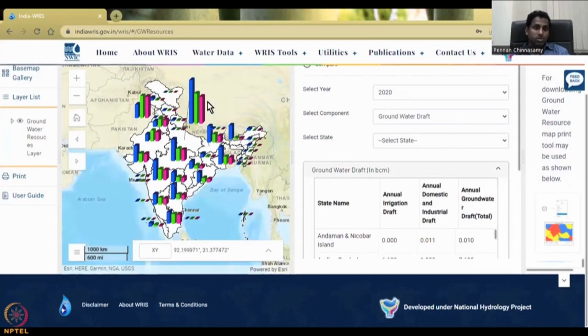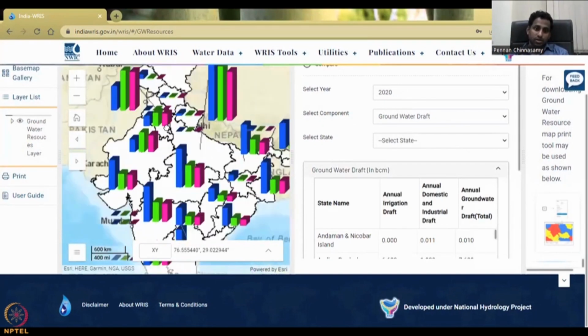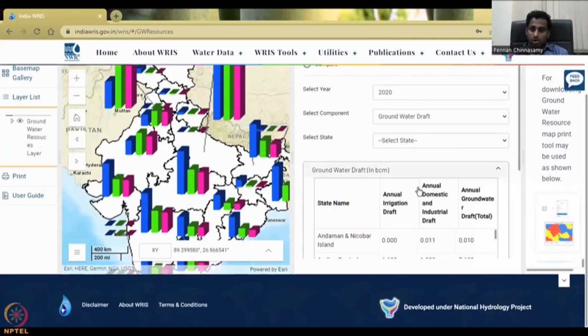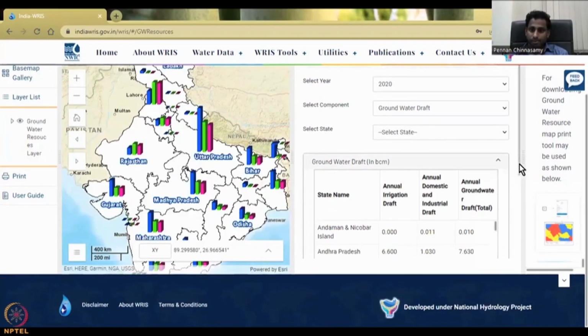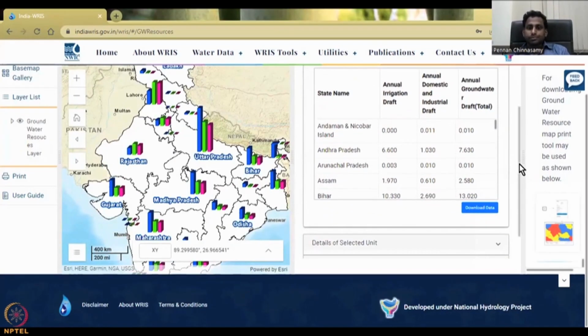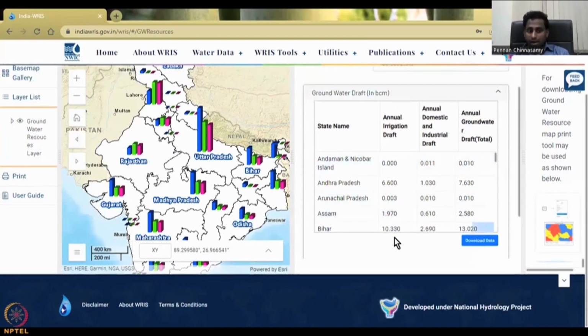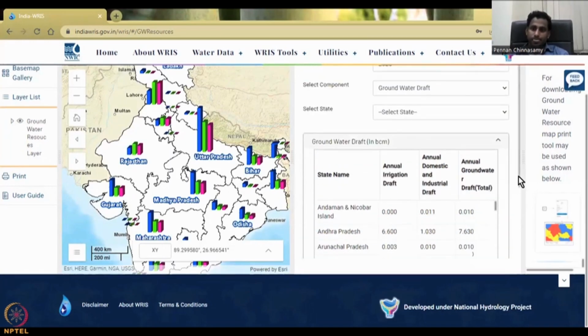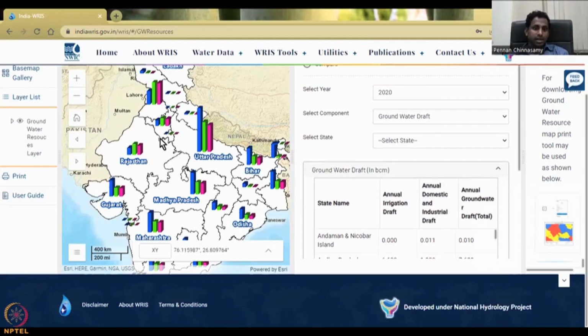So you can see here, this state is good because all the blue is up. If I zoom in, I can go in, or we can also see it from here. This is the total groundwater draft. You could see that in the Haryana, Punjab, Rajasthan belt, the blue, which is the annual recharge coming in, your salary is only 100 rupees, but you're taking 120 rupees. So you are depleting the aquifer in all these regions.